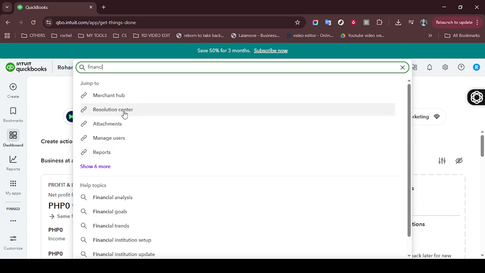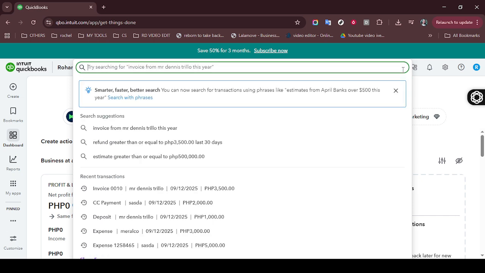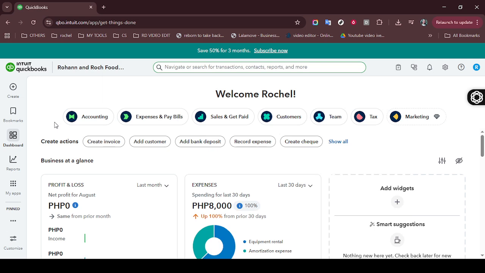For example, when you invoice a client through QuickBooks and they make a payment, that payment is processed via your bank or payment processor, which means the actual money movement is separate from the transaction record in QuickBooks.